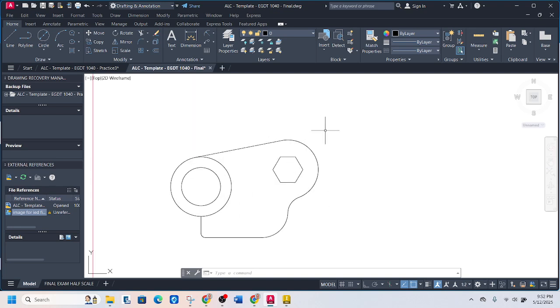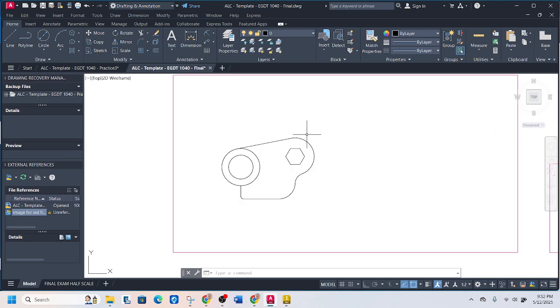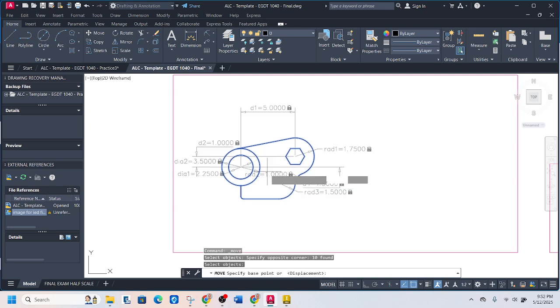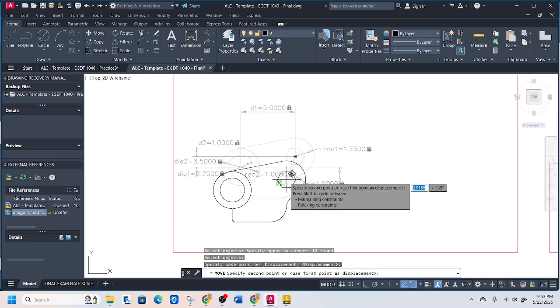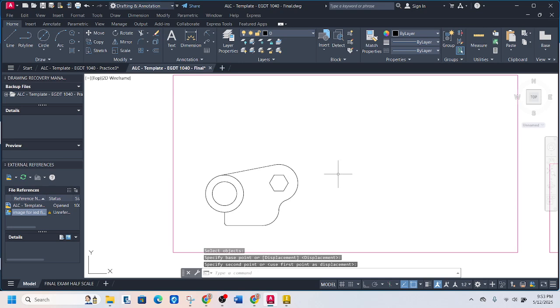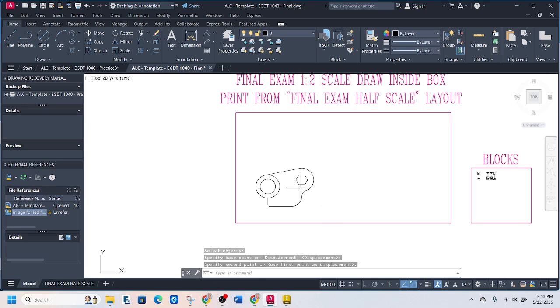So this is the bare bones for our front view. I'm going to move it down a little bit. This is a very helpful tool to use as well. Move tool. And it's going to say select objects, and I can go through and click every individual piece, or I can click once and highlight everything by going from the top right to the bottom left, and then hitting enter. And then it's going to ask what point do I want to use as a reference. I can click really any point on here, and then it should follow my cursor wherever I go. I'm going to put it down just a little bit right there. And then that is it for our first view.